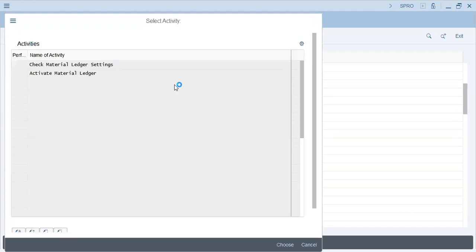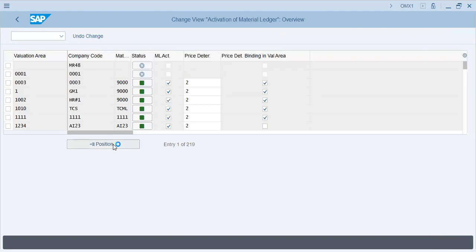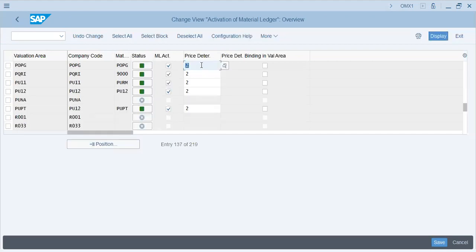Activate. Okay, it is active. But why is it not giving me material ledger type, price determination? It is active.